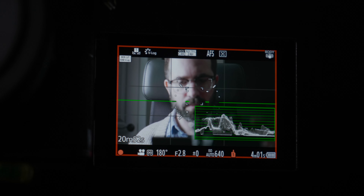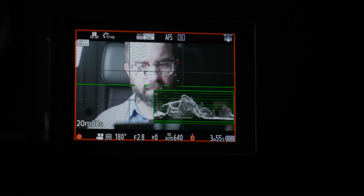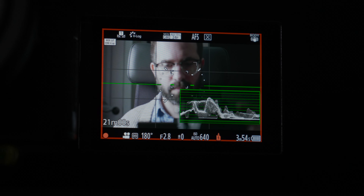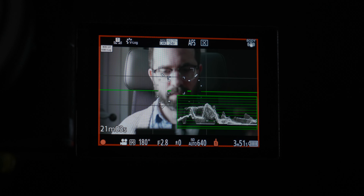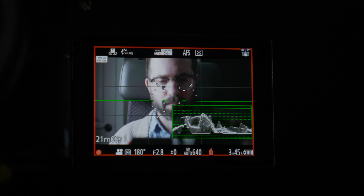So I went back, did some research, and I have the IRE set to 55%. What I do is I sit down and adjust my exposure until I actually see the zebra stripes on my skin. Once I see the zebra stripes on my skin, I know that I'm at IRE 55%. Then I dial the light back a bit, adjust the camera settings, just until those zebra stripes are barely visible or just until they disappear. And then I know skin tones are going to look good.